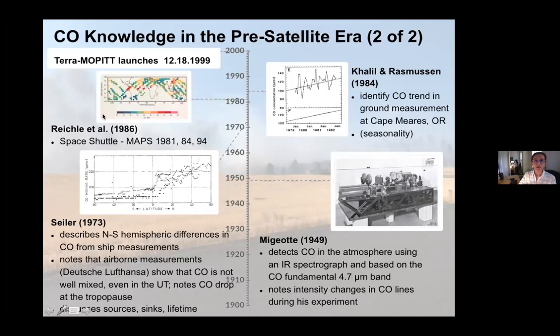The next step would be the flying in the space shuttle of this instrument, MAPS. It flew a couple of times, and actually you could say that this is the first satellite analysis of CO. And in this map, for instance, you can see that they detected differences in CO concentrations, higher in equatorial Africa and Southeastern Asia and so on. So that could be considered the first example of satellite CO, but the first real example of satellite CO would start at the very end of 1999 with the launching of MOPITT on the Terra satellite.